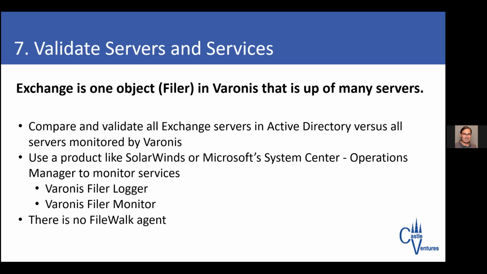Exchange is one object in Varonis, so it's one filer that's made up of many servers. However, Varonis is kind of driven by managing one server at a time, but you really need to manage multiple servers. So you could add a new Exchange server to your environment, and Varonis may not know that, right? It's not going to automatically start monitoring that new Exchange server. So if you put one in, you need to go in and manually add it to Varonis so that you're capturing events from those mailbox servers.